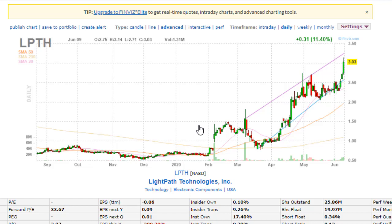But this is just a classic breakout of this stock. So if you want to get involved with it, just trade it for a quick multi-day breakout strategy. The volume started to come in a little bit, and it's definitely been trending up like 3 days consecutively. So if you want to get involved with it, wait for the first red day, and if this area holds, then you can get involved in it. But this is definitely a breakout stock that you can look for.